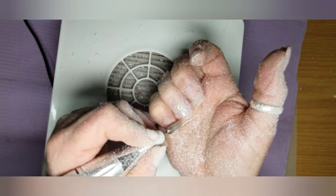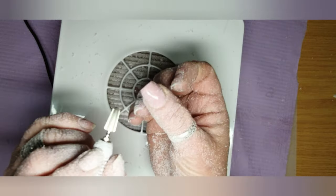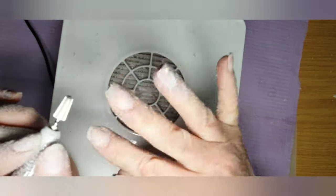And of course, I'm going to take the rest off, take a clipper, take off the diamante, and do exactly the same with the two that are left.